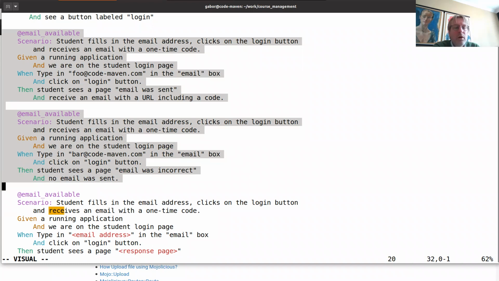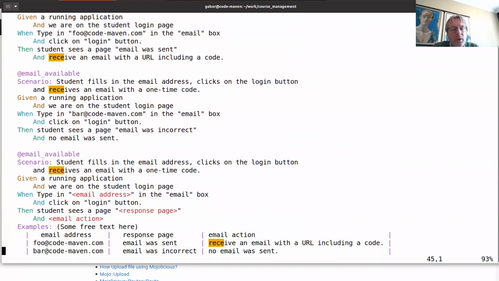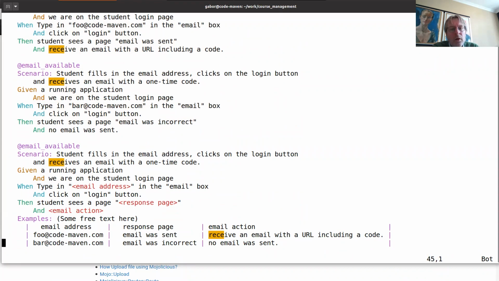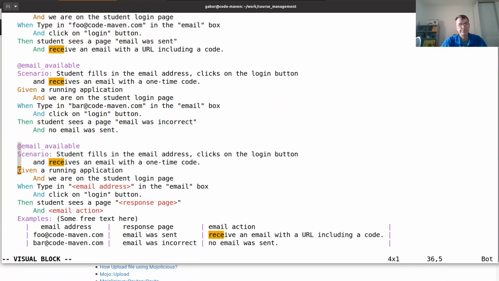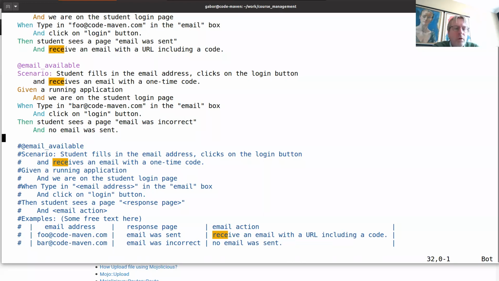Well, in this case I doubt that, because there's a lot of duplication in it, but I think there are cases where it's much more compelling to do. So I comment this out now. Yes, but actually you can have free text with the examples, and you can have multiple examples as well. So you can have groups of examples relating to a specific test case that you want to test, and you can also tag your examples. So you can have like 2 examples for the short running test and 40 examples for the long running test. Oh, okay.